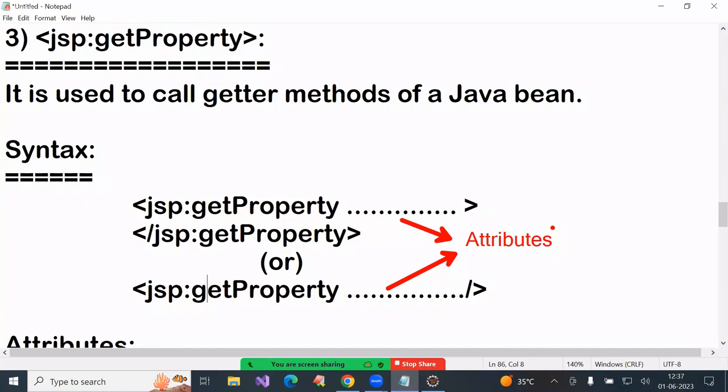Third one, JSP colon get property. It is used to call getter methods of a Java bean.